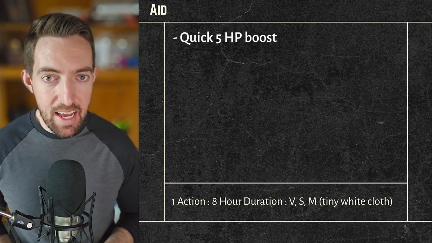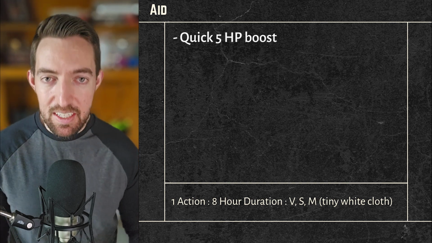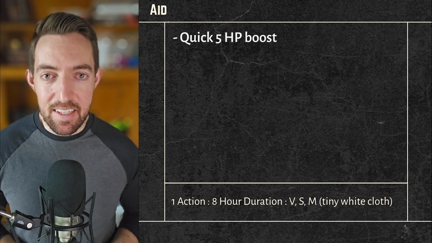When we think about uses for aid, it seems fairly clear. Your wizard pal's at 10 HP. Not anymore. He can be buffed. That glass cannon is not so glassy.